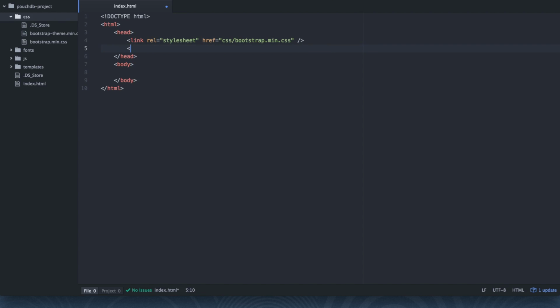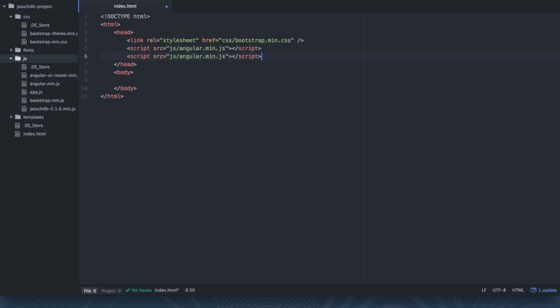All right, now for the scripts. So let's say script source, and then let's see what we have here. We have js/angular.min.js. I'm just going to copy this line a few times to save me some typing.